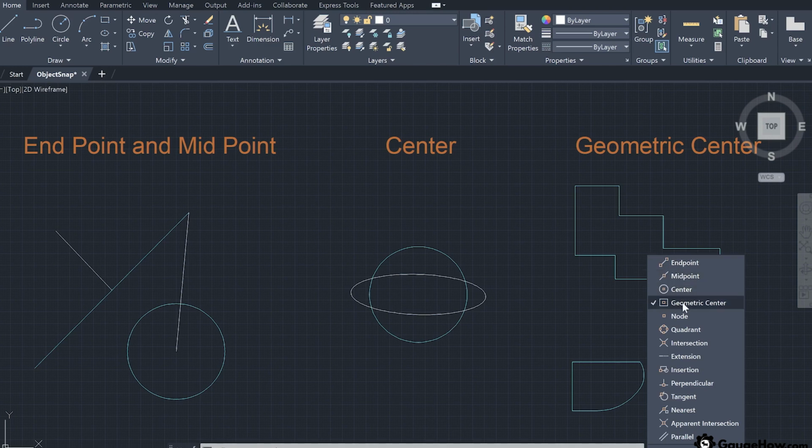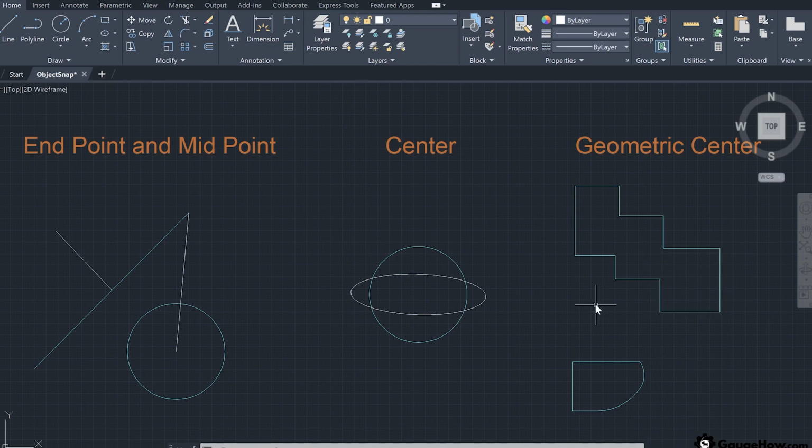So this option provides the centroid of the given geometry. Now again move to the drawing area and let me select the point and move to the required geometry. You will see that when I move the cursor inside of that geometry, then automatically the center point of this geometry gets highlighted. And I will draw the cursor towards that area and select the center. And easily I can place the point at the center of this geometry.